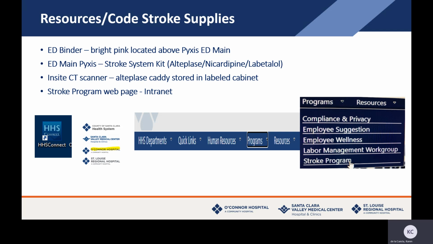Inside the CT scanner, we have an alteplase caddy for you. It's stored in a labeled cabinet inside that CT scanner. So again, ask if you're not familiar with it, look around. Also inside the CT scanner, you will see 2 dedicated IV pumps. One IV pump is for your infusion. The other IV pump is your backup should you need to start nicardipine.